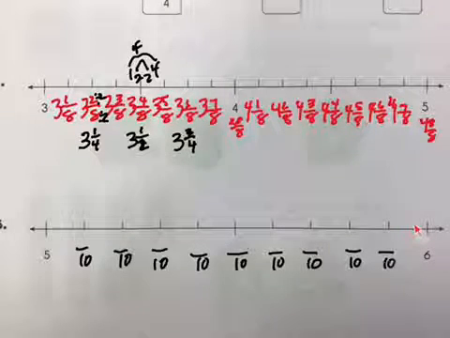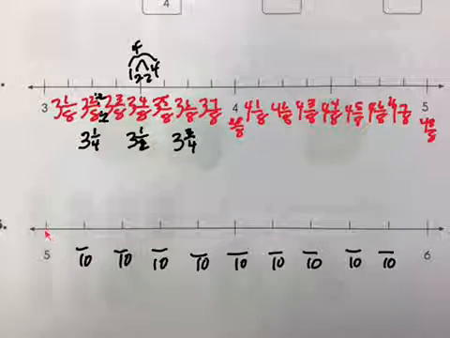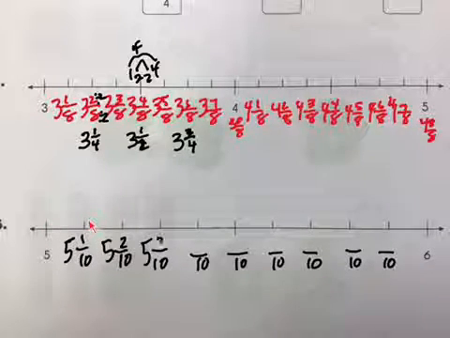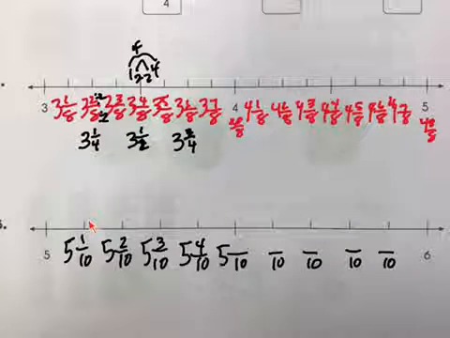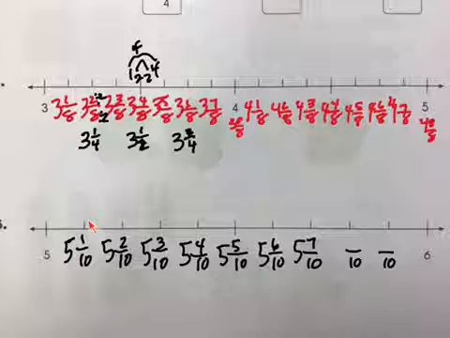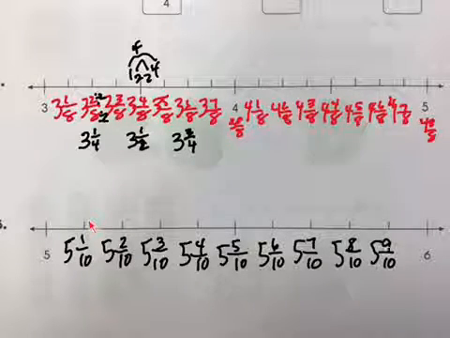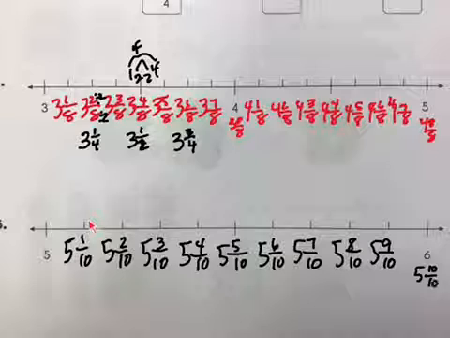And then I start back at the beginning of the number line, and I start at 5. So this one would be 5 and 1/10, 5 and 2/10, 5 and 3/10, 5 and 4/10, 5 and 5/10, 5 and 6/10, 5 and 7/10, 5 and 8/10, 5 and 9/10, and 5 and 10/10, where we end up is 6, because 10/10 is one whole, so 5 plus 1 whole puts me at 6. And then all I need to do is go back and simplify any of the fractions that need to be simplified on this number line.